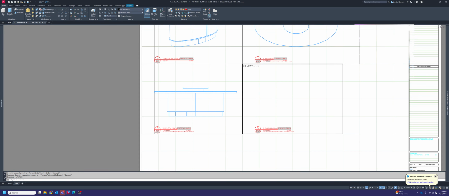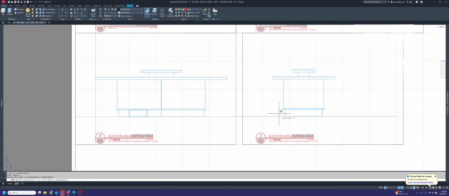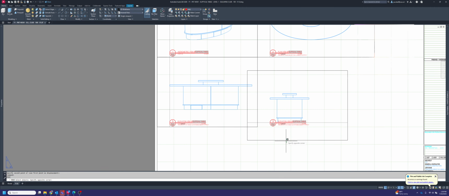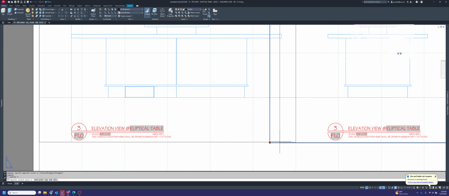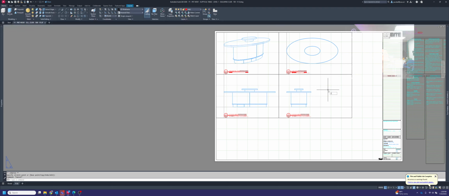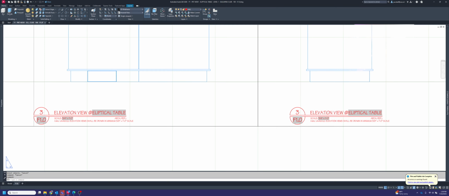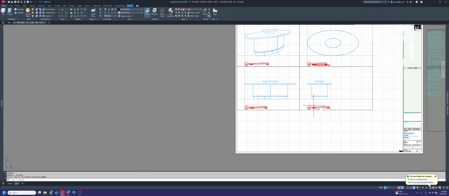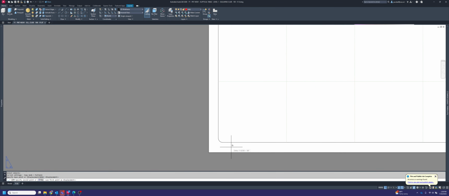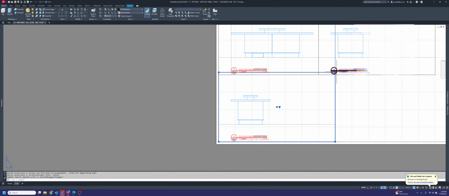All right, next up, let's get to our next elevation view. It'll be this guy here. There we go. And let's keep on moving. Oh, hold on. One sec. View 4. There we go. All right, now let's keep on moving. Move that down to there.